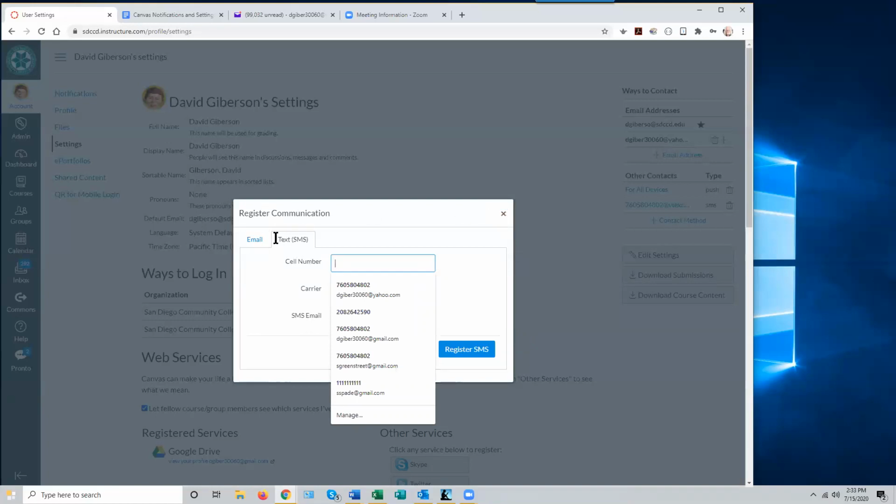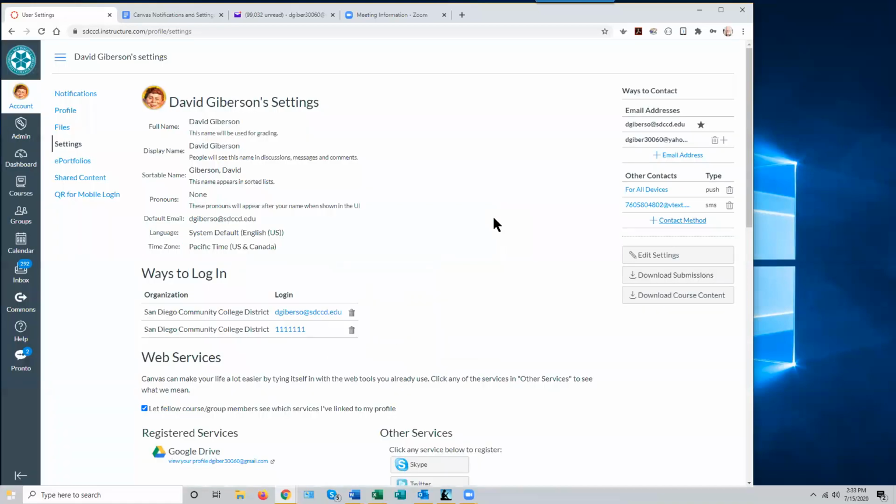You could even set up multiple phone numbers if you needed to. But it would have to be some phone number that was capable of receiving a text message, which almost always means a cell phone, or maybe a voice over IP service that can receive text messaging as well, like Google Voice or something like that. Usually your cell phone, though. So that's how you would set that up if you wanted to do that.